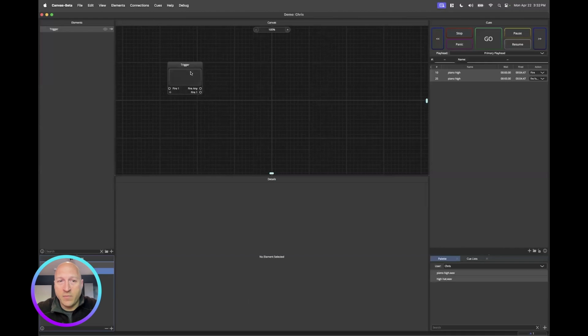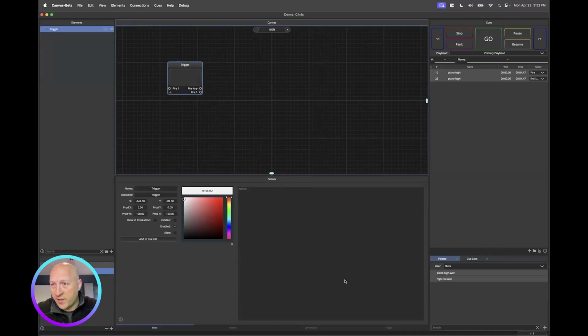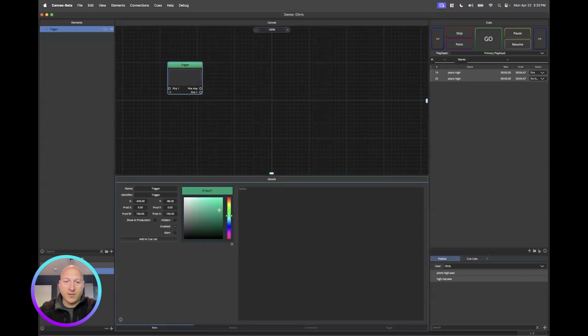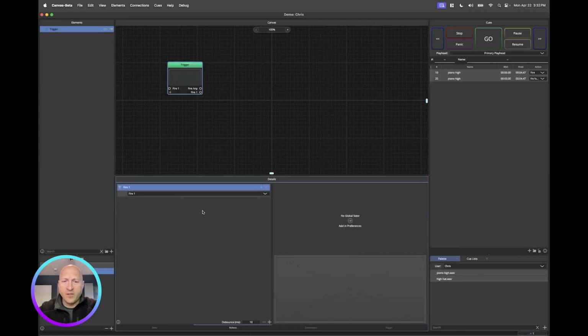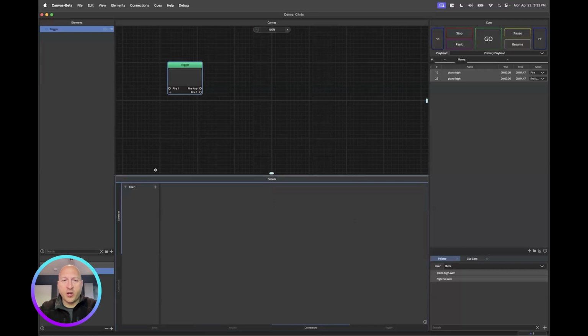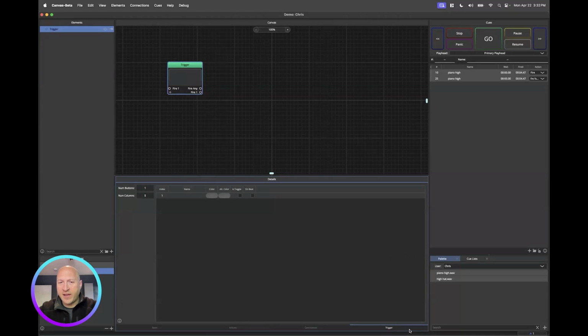Down here in the bottom, if you select an element, you're going to get all the different detail views and information about what that element is able to do. So for every element, you have a few basic options available to you. So there's things like name and color. Show in production, hidden, so I could hide an element if I want to. I could set flags on it. You have your actions tab. You have your connections tab. So this is sort of who's connected to what to help things to be a little easier. And then you sort of have details.